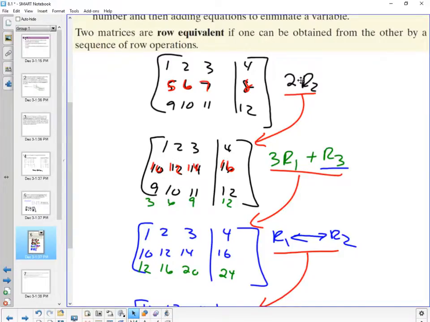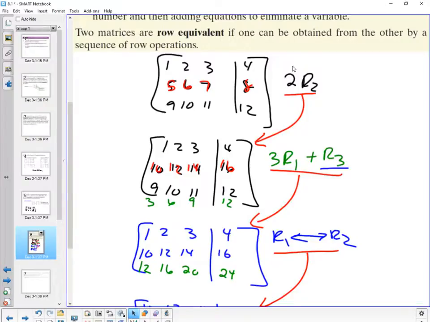Multiplying a row is equivalent to elimination. Remember, if you had a 2x with an x, in order to eliminate, what did you have to do to the bottom equation? You had to multiply the whole thing by 2, right? And we're not really violating any rules, because the rules of algebra say whatever you do to one item, you've got to do to everything in that equation. So that's what we're doing here. But those are your 3 operations. That's all you can do. You've got to live within those. Now it's going to get hard.